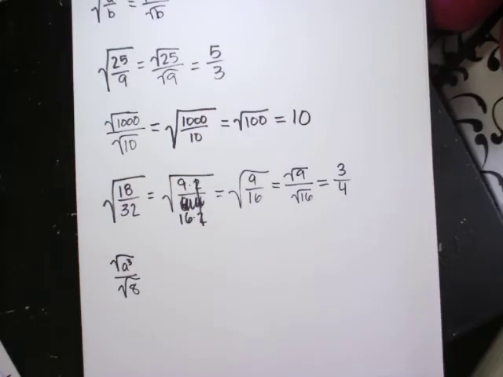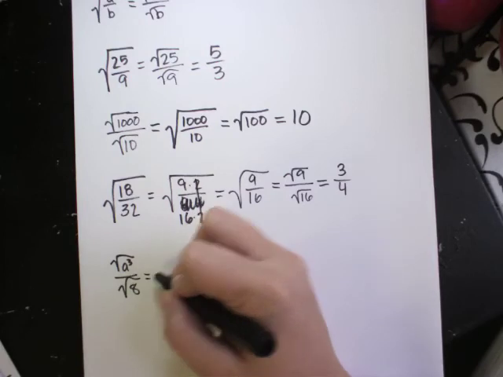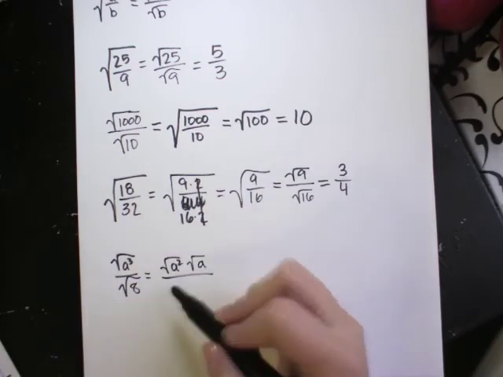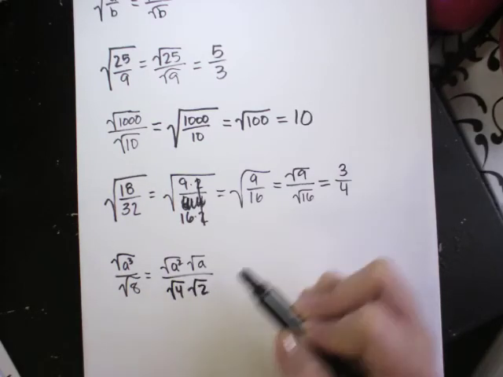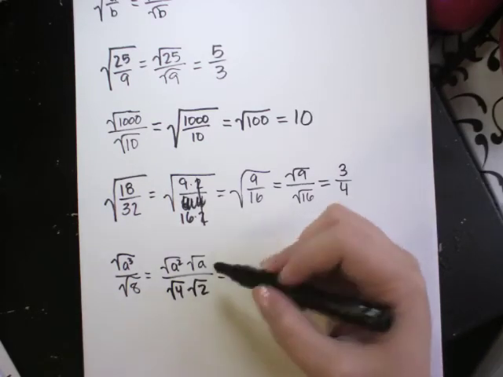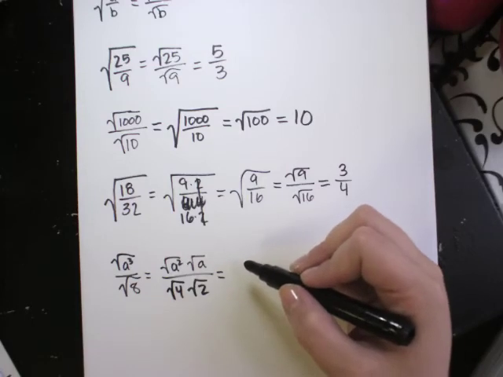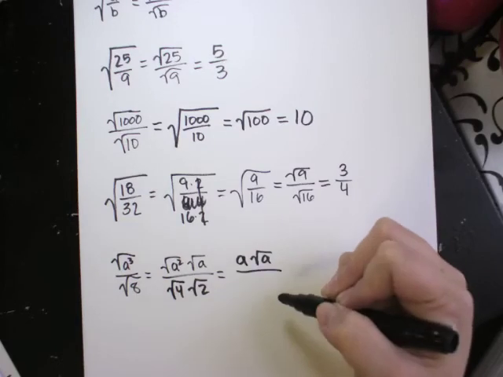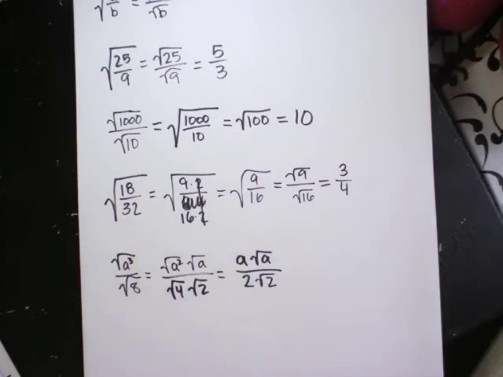Square root of a cubed over the square root of 8. So that would be a squared and a. He separated it, okay, to the second power, a squared. So he's simplifying it by saying a squared and a, and then there would be 4 and 2. Put your perfect squares first, okay? So that simplifies to a times the square root of a, and then 2 square root 2. And that's as far as we can go with simplifying the radical parts.